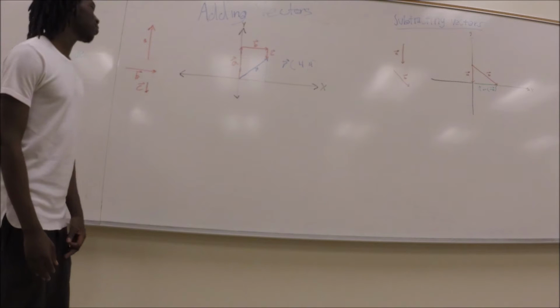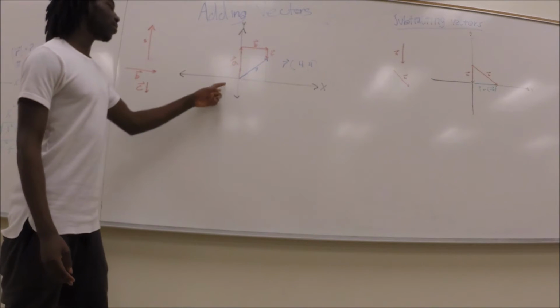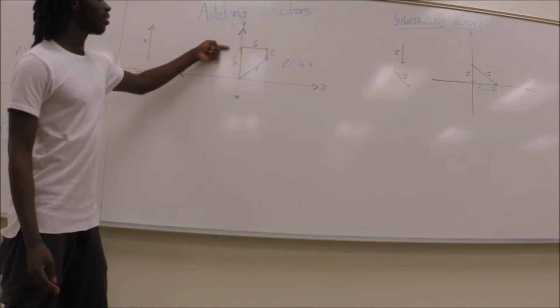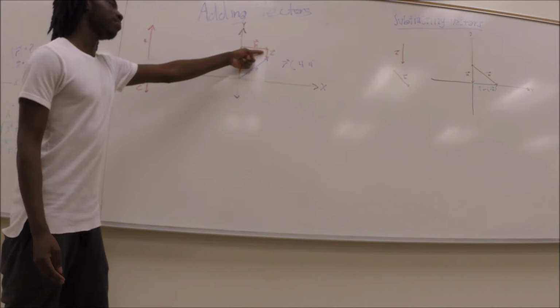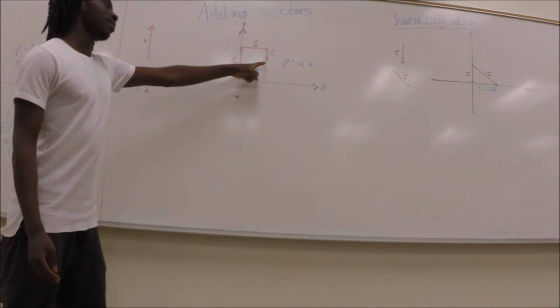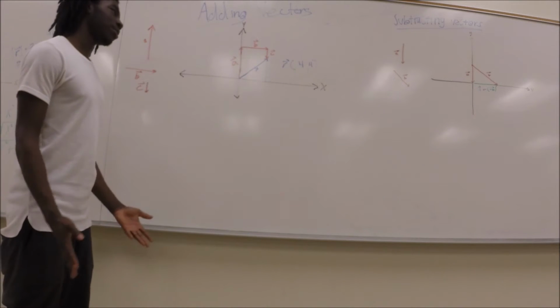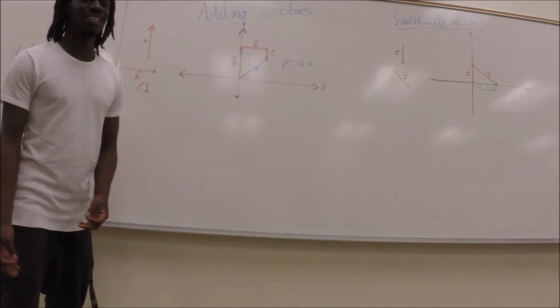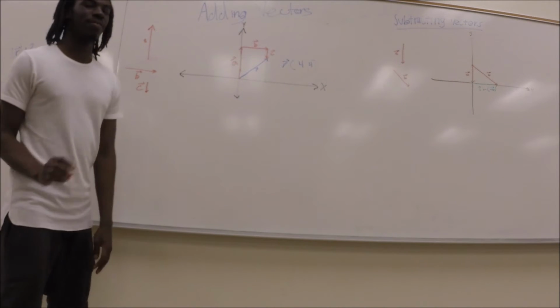Hi guys, this is how you add vectors. So we were given 3 vectors, A, B, and C. They start at the origin, and you take A, and you add B to the tip of A, and then you add C to the tip of B, and that's where you would end. So you go from the origin to the end to find the displacement. The displacement should be adding vectors, and that's your resultant R, 4 and 4.